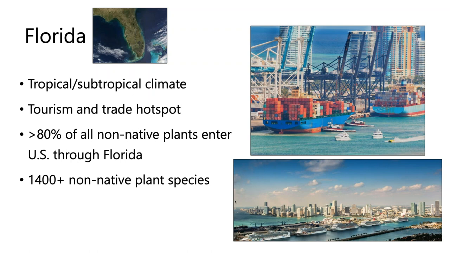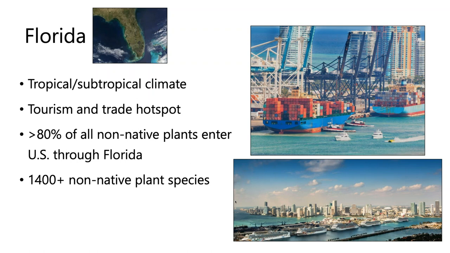We have a lot of invasive species in Florida. A lot of it makes the news. We have the pythons in the Everglades. There's even a television show about catching those pythons. So we have a lot of attention on our invasive species problem here. The reason we have so many species in the state is because our climate runs from tropical to subtropical as you move south to north, and those climates overlap with some of the most biodiverse regions in the world.